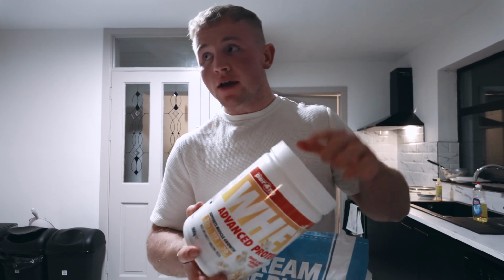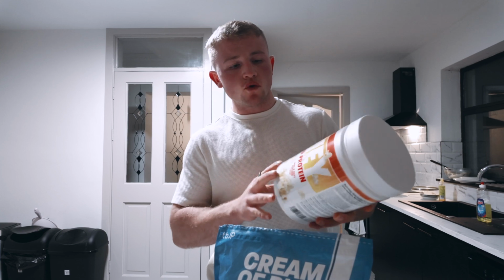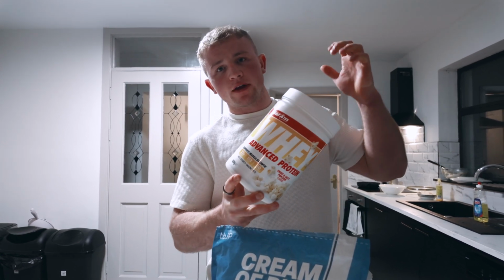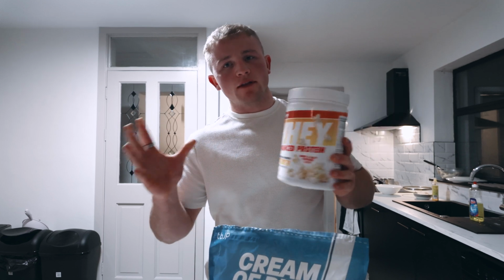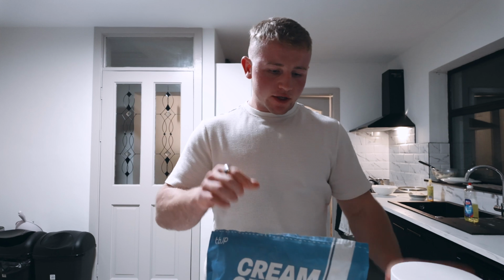So we're doing this as well. The ways that I've showed you today, try them out. What I do if I'm trying something new, I'll buy a small tub of it. You can get the 900 gram and the 2 kg tub. If you work it out, you're better off to get the full tub, but that's what I'll do for next time when I want it. So this is the final meal.